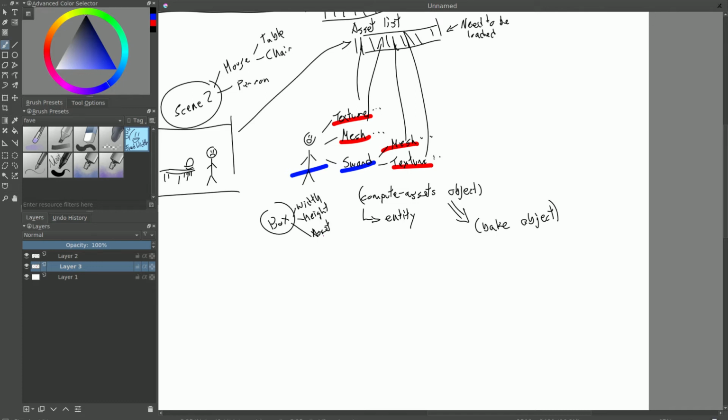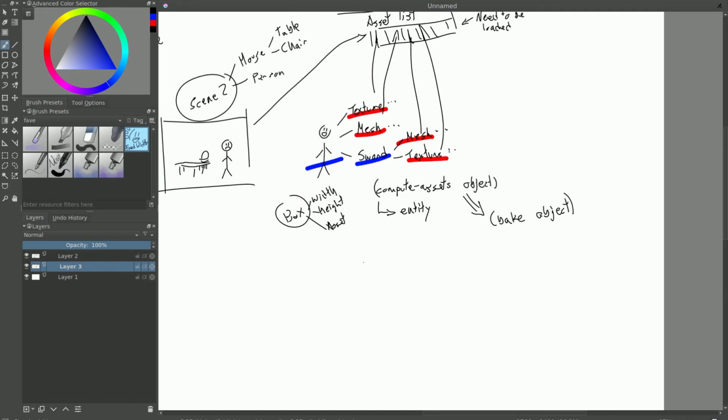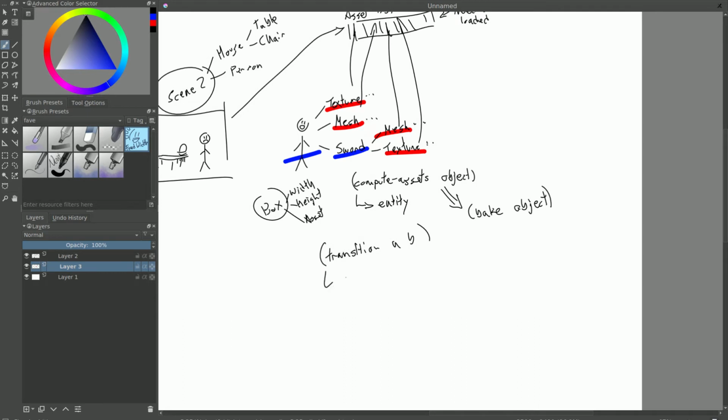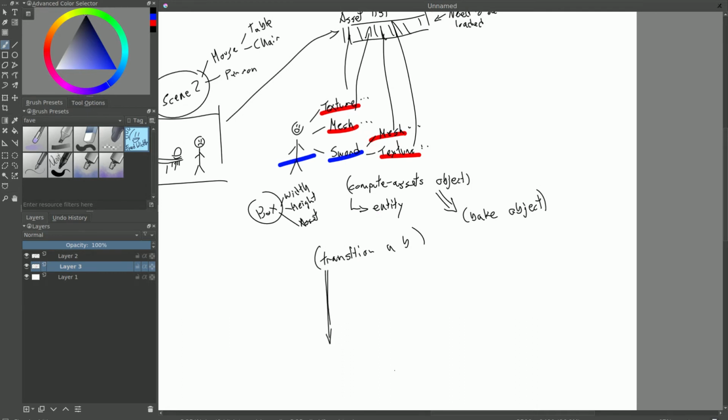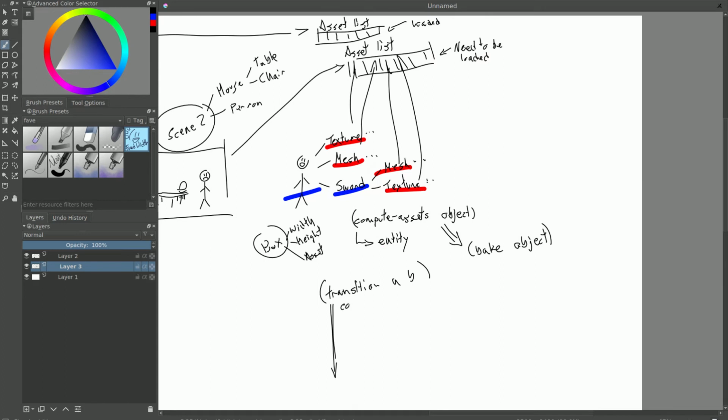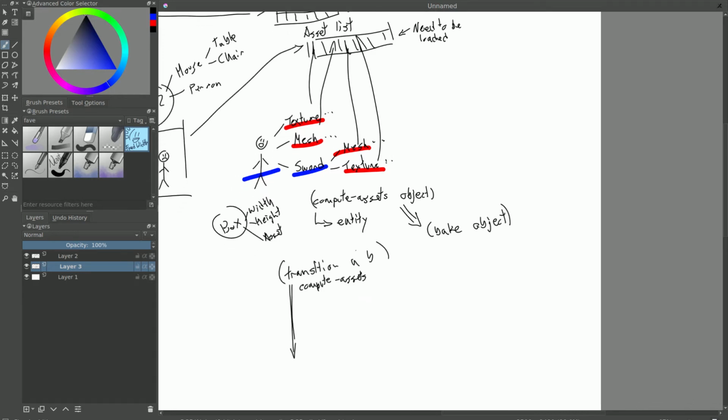Okay. So the outline is for when you transition from A to B, then it would do compute assets of A, and then it would compute assets of B. And then it would have set difference.